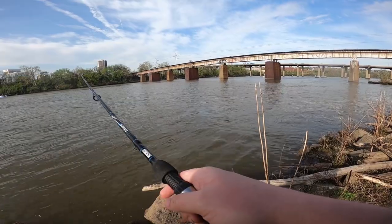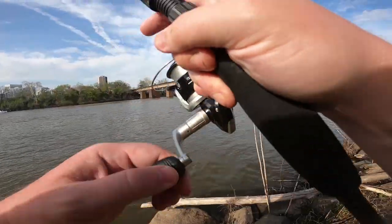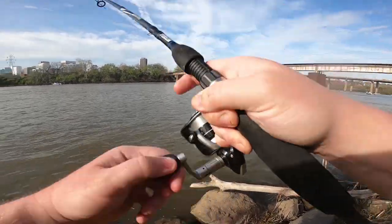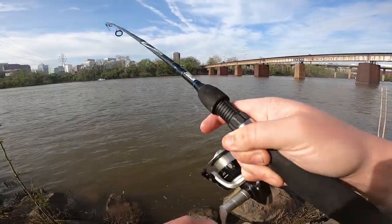It's a great bass fishing spot. Yeah. I remember one time when I was over there and three in a row. Three in a row. Let's go. Three in a row. It's another good one. Another good one.